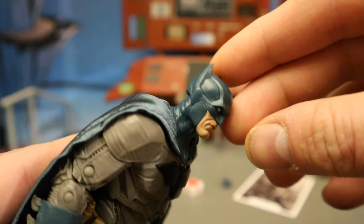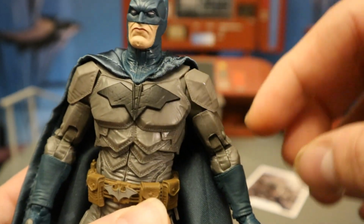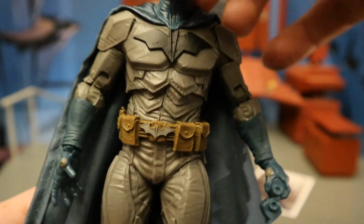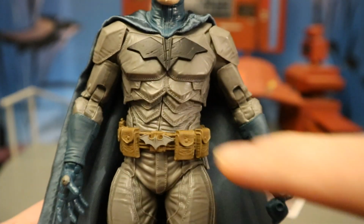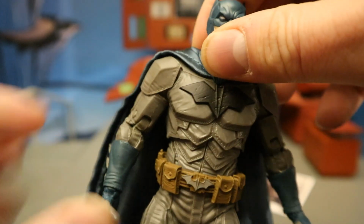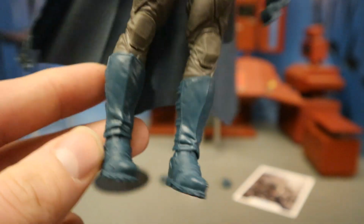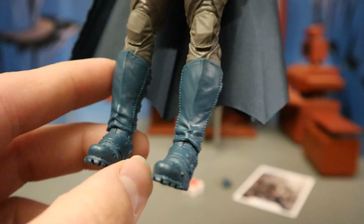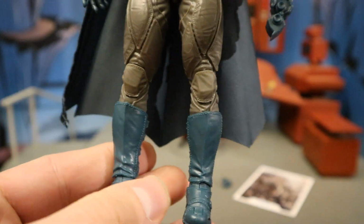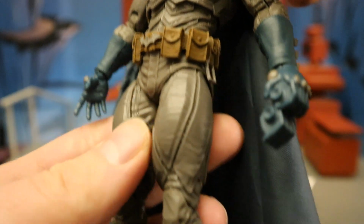Even down the neck. Then we have a cloth soft goods cape. Notice how it sort of connects into the cowl there. Straight bat symbol. You see what I mean by sort of semi-armored suit. Looks like there's different armor plates there. Same with the shoulder. Double jointed elbows. Double jointed knees. Blue looks good. Not like a bright blue. Pretty subtle blue. Utility belt looks fantastic.